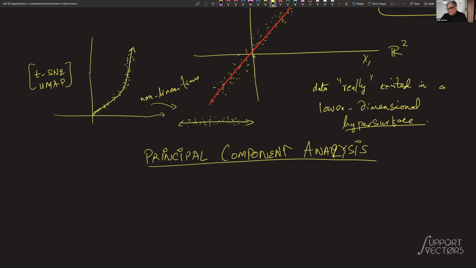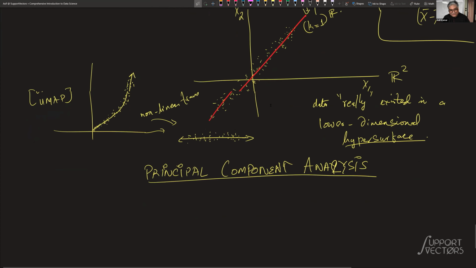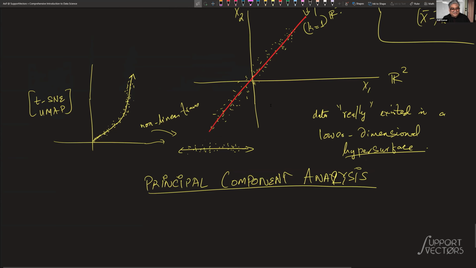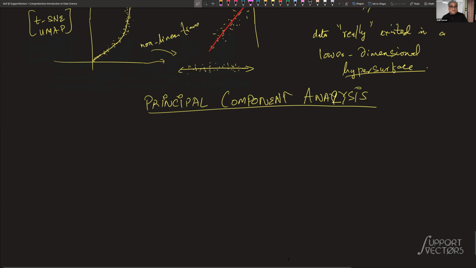In fact, I went to the department and I asked, can I see if there is a picture or something of Kosambi? He was a great mathematician who did prolific work, but was mostly unknown. And much of his work, I find, is attributed to other people, right? Because they rediscovered it at some point or the other. So I went to the department and said, there must be something about Kosambi there, and there wasn't. Nobody even knew who Kosambi was. So it just shows you how geniuses fade into obscurity. But anyway, he was at least one of the earliest discoverers of principal component analysis, if not the first discoverer. So what is this principal component analysis?